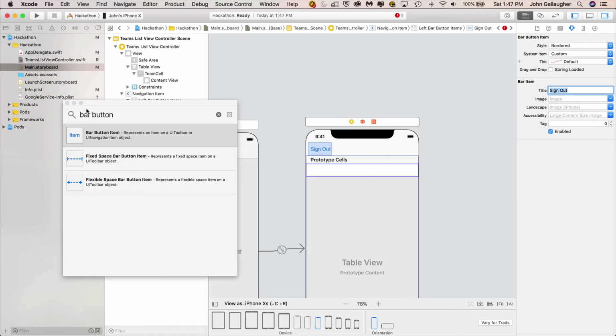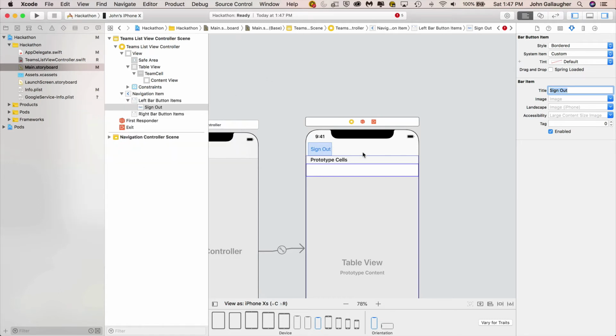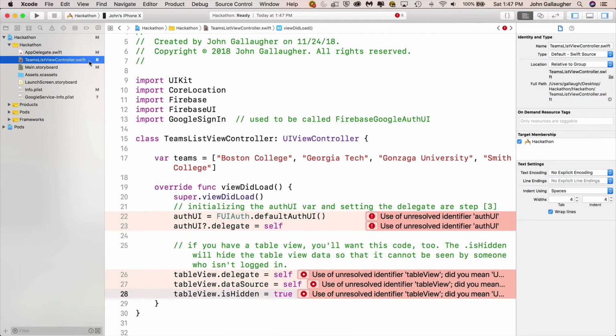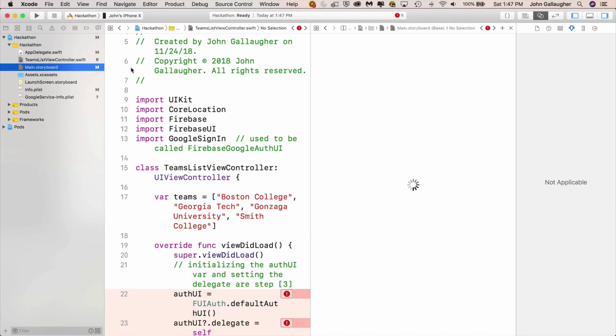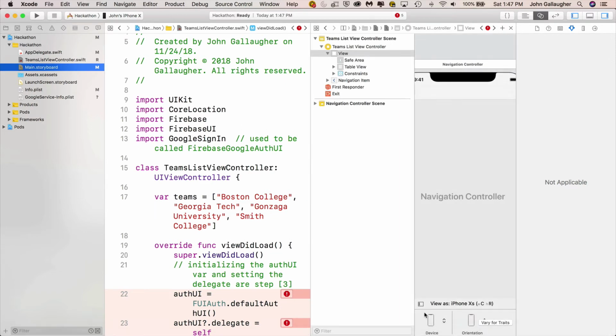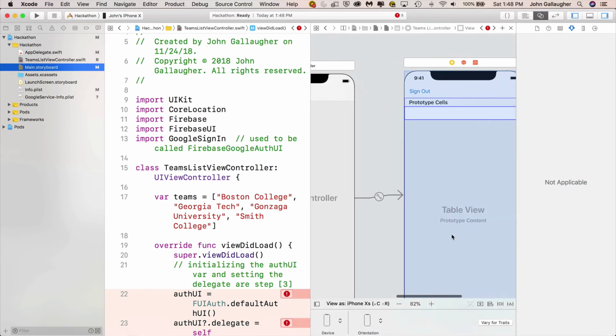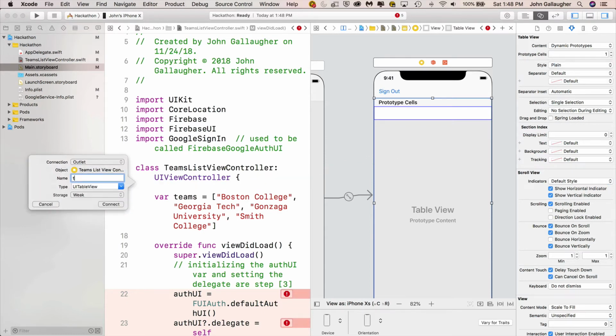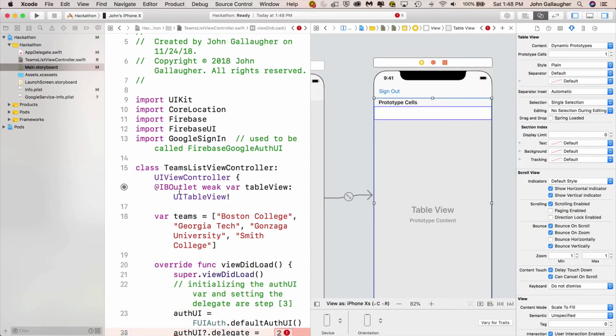And we are also going to create the IB outlets that are necessary. So I'm going to go back and click on the view controller swift file, option click on main storyboard so that I'm in the assistant editor here, giving myself a little bit more space. I'm going to create an IB outlet for the table view. So I'm going to control click on the table view and drag over and call this, as we normally do, tableView in lower camel case, with a capital V but a lowercase t.